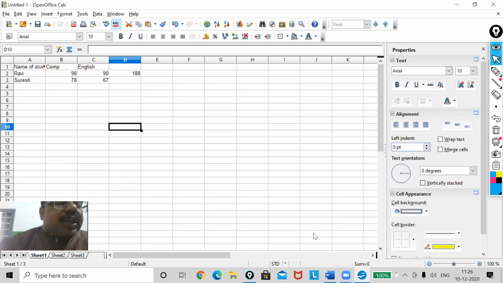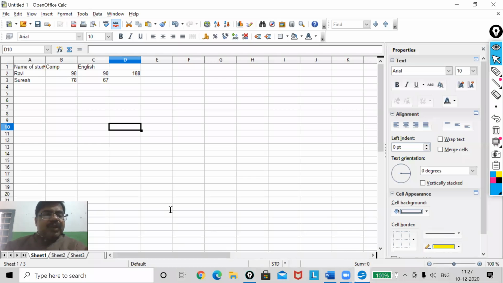A formula is used to perform calculations such as addition, subtraction, division, average, whatever you want. But again I'm saying, whenever you are using a formula or function, you must use the equal sign.